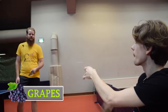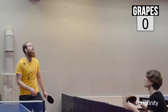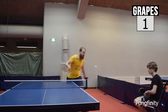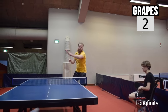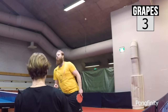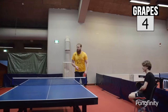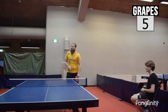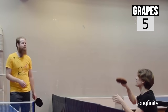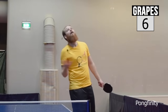Each around the net shot that Otto makes, I'll feed him a grape. Let's see how much he loves them. A lot. Nice shot, though. Thank you. Also worth a grape. Not bad. These are really good grapes. Mm. Really hungry today. I won't run out of grapes if you keep on.